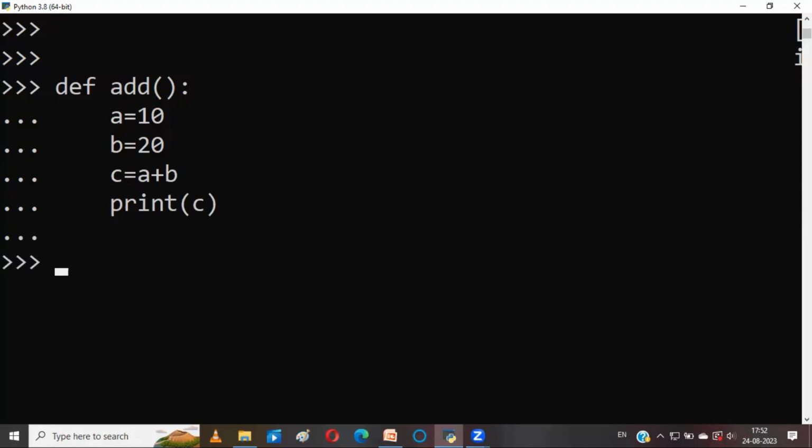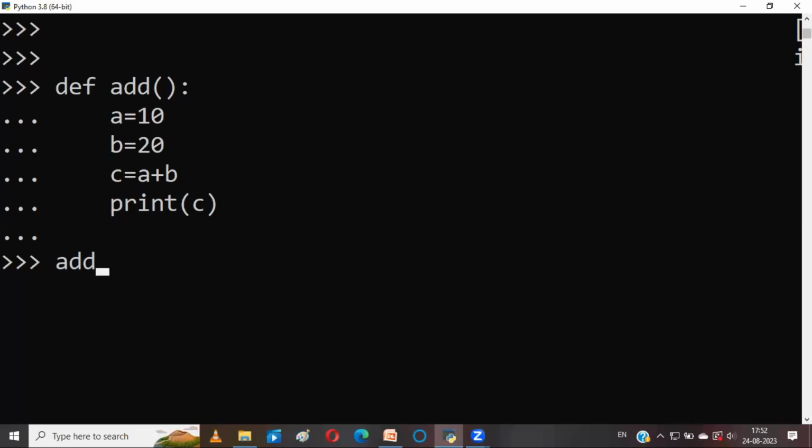We gave one function. The name of the function is add, which includes some statements. What are they? Initializing A, initializing B, calculating the addition of A and B, and printing C. We defined the function. Automatically it won't get executed. We have to externally call the function. We have to mention the name of the function for it to execute. How?